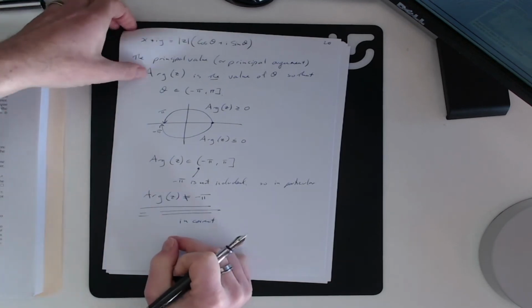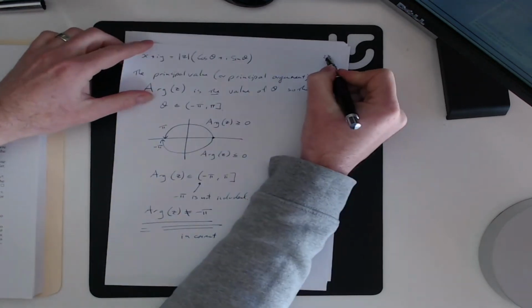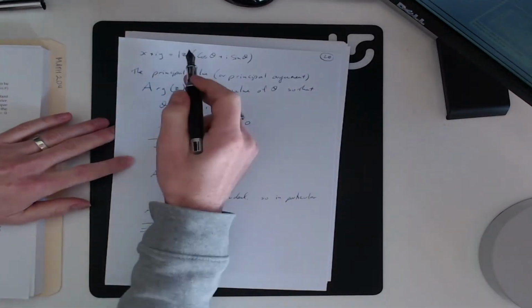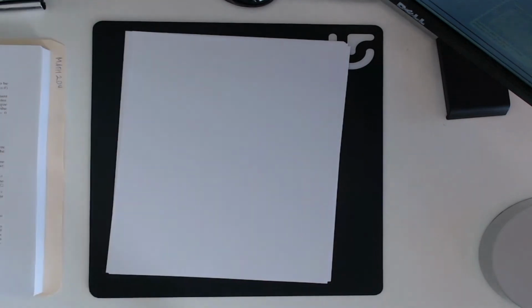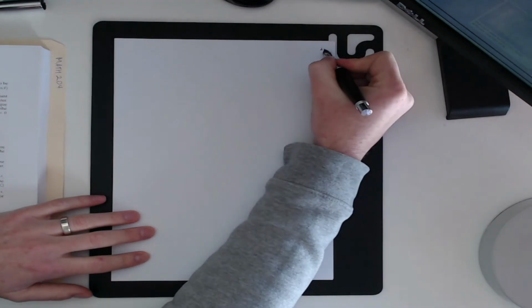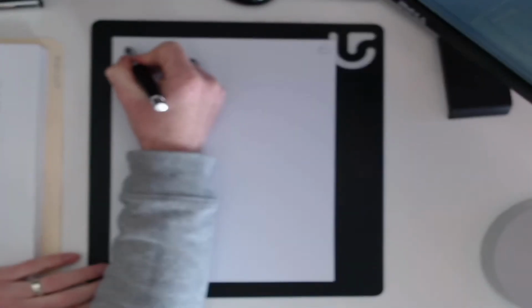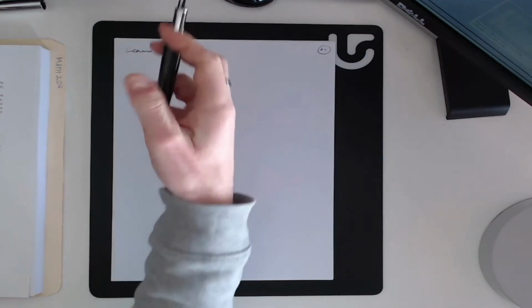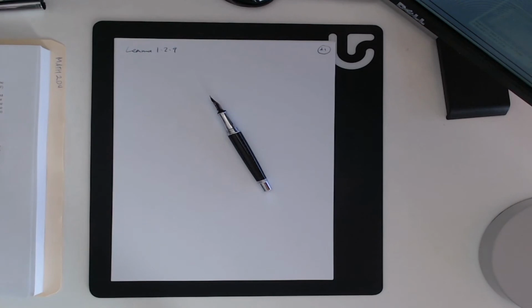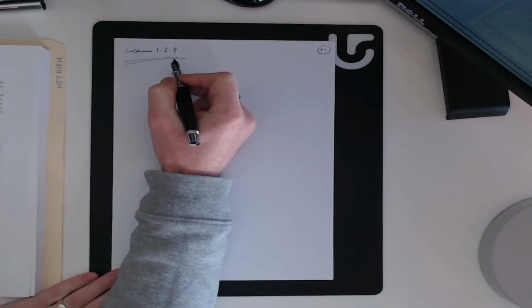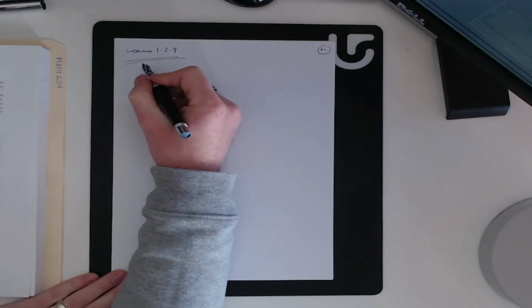Okay, so now that we've got some nice notation which makes the radius and the angle indicate dependency on z, the modulus and the argument, that means we can now write down equations using these things, which is nice. Okay, so this is lemma 1.2.9. Okay, so before I state this thing, well, no, I'll just write it down. Okay.